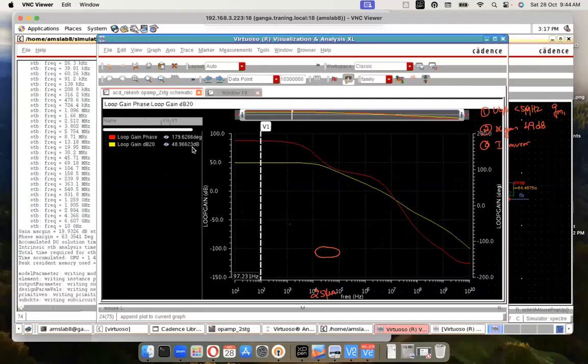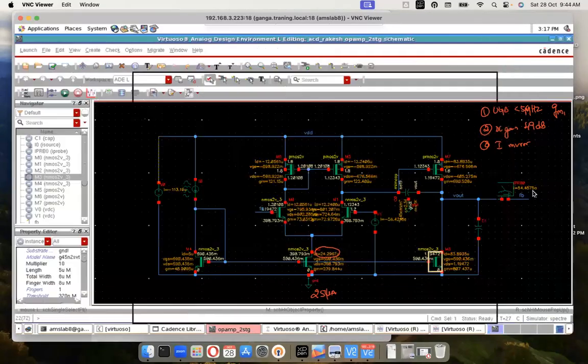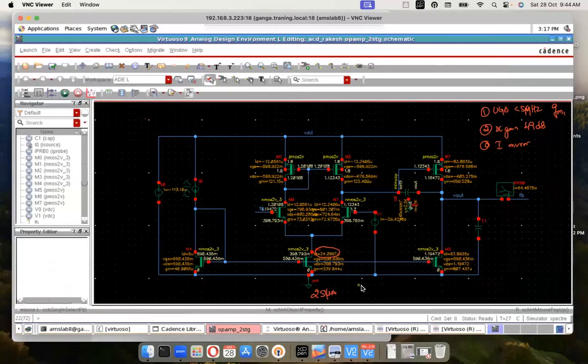The gain is still around 48.9. It was still around that 49 dB. So we have not really touched on the gain. But coming back, the DC points. Have we improved? Of course, the ID has improved significantly. Now it is 24.2. We wanted to have 25. We had achieved around 20.9 or 21 micro. Now it's much, much better. We have achieved 24 micro. Why? Because of our W and L being higher resistance and hence better current.